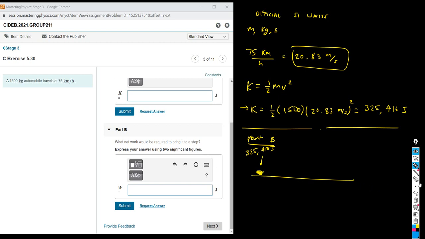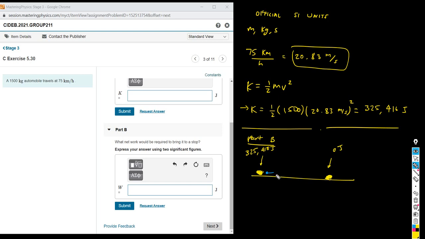Okay, imagine the car is going from left to right. The car is going in this direction. So basically, what do you need to do in order to stop it? You need to apply a force in the opposite direction, right? You need to do work on the car so that it eventually stops. Let's suppose it stops right here. The car is already at rest, so the car will have no kinetic energy at all. It's going to go from this much energy to 0 joules of energy.